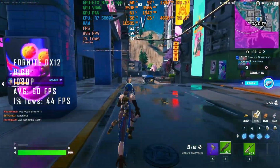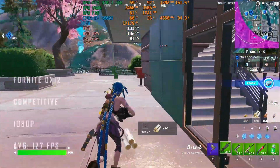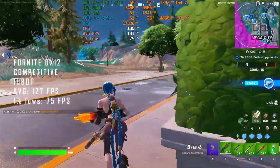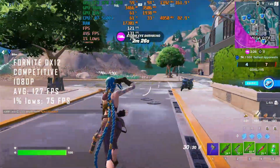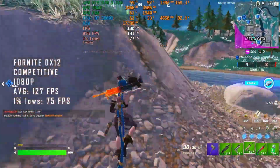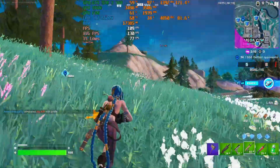Let's see if that's also the case with competitive settings. It's similar, a drop in average performance, 127 FPS versus the 144 of DX11, but the 1% low is higher, at 75 versus the 54 of the older API. If I were to choose, I'd play Fortnite on DX12 with competitive settings. Having a higher 1% low means a smoother and more consistent feeling, so I would go with that.